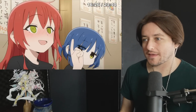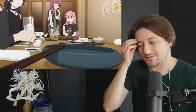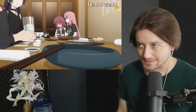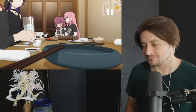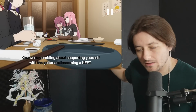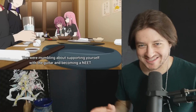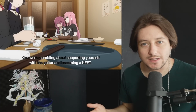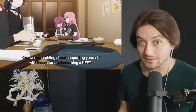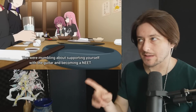The Ikuyo name thing is cool, and we get to see what's under some of the surface of what Kita actually fears about herself. And we get some words of wisdom from someone who's still making it despite the drunkenness and the insanity. And we got all those expressions of how she shows herself on stage and is like the worst kind of, and still is doing it. Hasn't ended up in a van down by the river. Maybe should. Maybe will. But hasn't yet. So maybe you don't fear it as much.